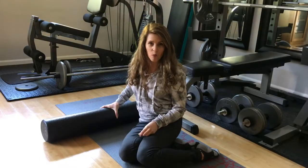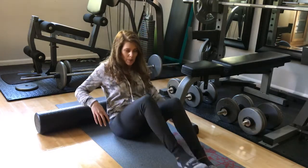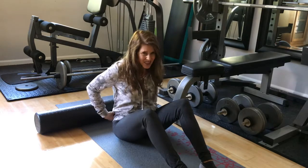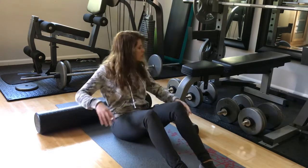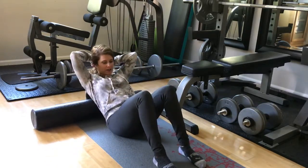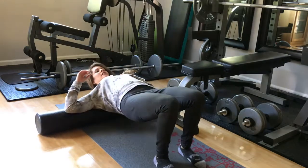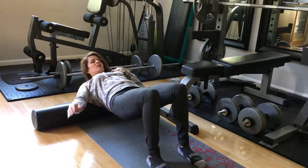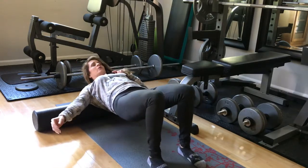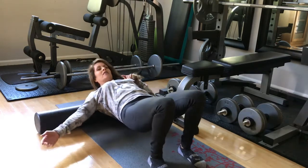I also like using a foam roller. So what I do is use this foam roller on my upper back. I found that on the middle back, it makes it worse. Lower back doesn't help at all, and sometimes that just makes it worse. So I just roll out my upper back and move the hair out of the way so you don't rip your hair off, and throw your neck back, because I've done that. And just roll gently, slowly. And if you find a pressure point, just hold it there for about 30 seconds until the pain goes away. See if that helps.